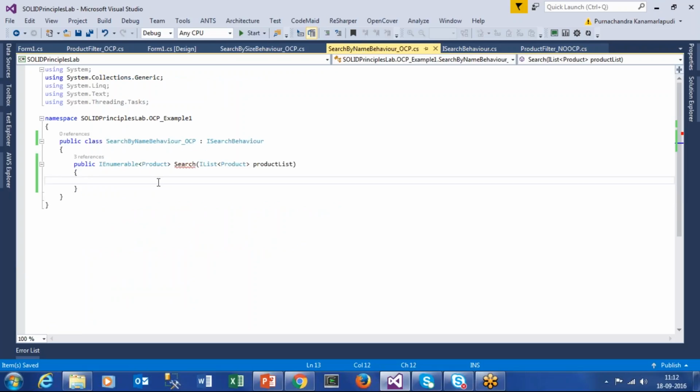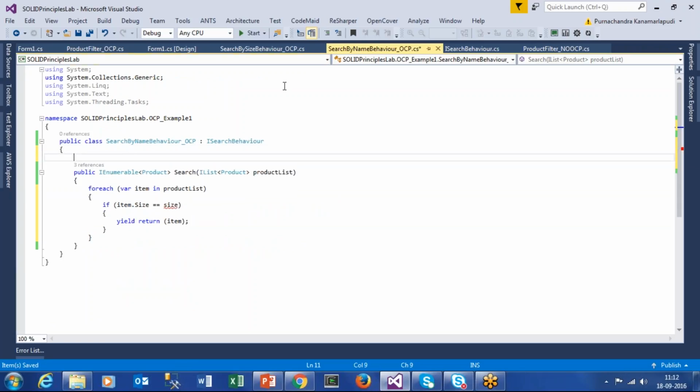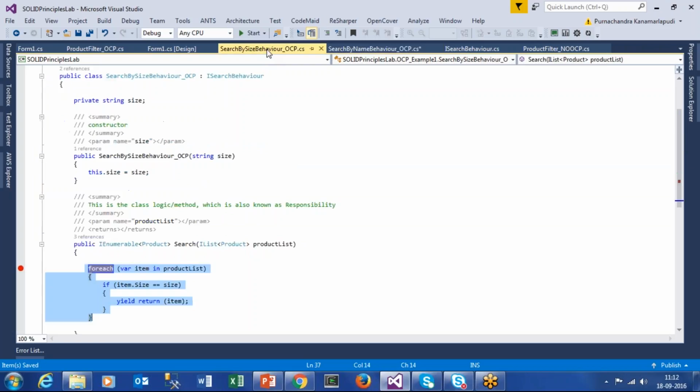Let me go here. So use this one, but instead of size, first I need to have a constructor to get the search parameter.